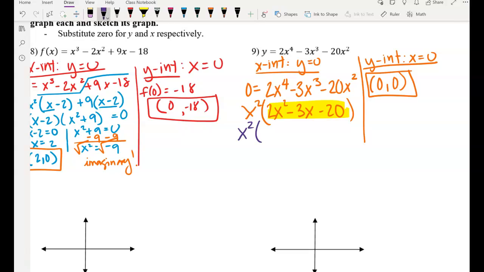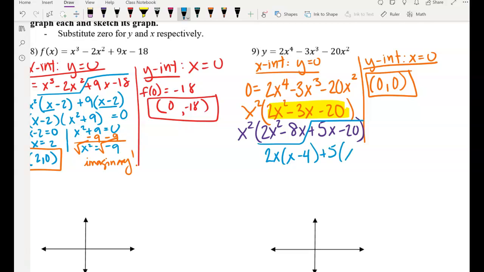All right. So 2x squared. We said 5 and negative 8. So can I write negative 8x and a positive 5x? Is that the same, by the way? Yeah, okay. Could I do 5x and minus 8x? Yeah, you can do any order you want. Okay, so factor by grouping, because Colin said so. Take out 2x here: x minus 4. If we take out a positive 5, we also have x minus 4.